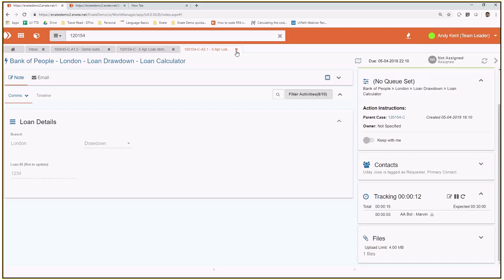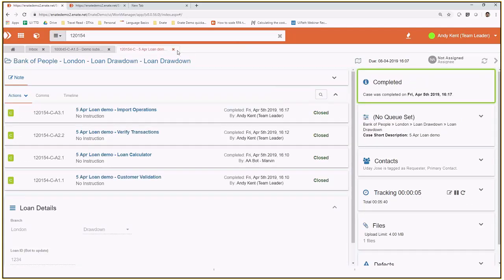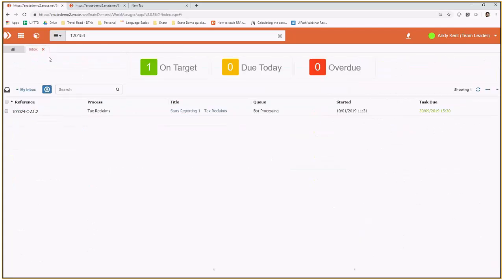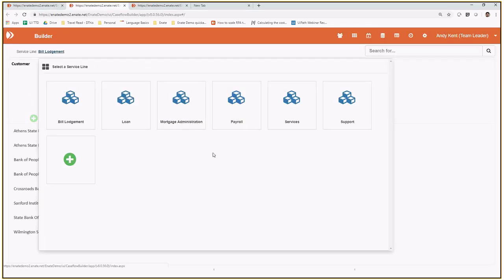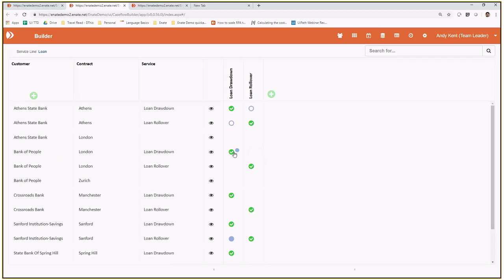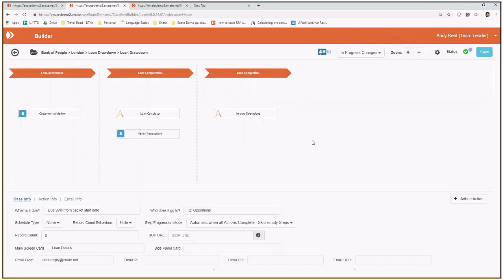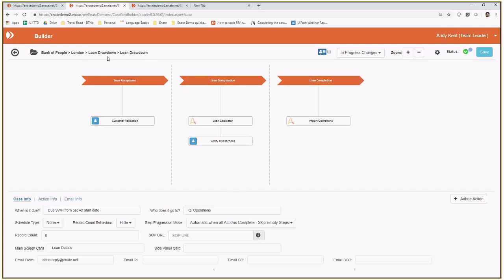Okay, and can you once again show me how a task is getting published? How a task is designed, you mean? Yeah. Okay, correct. So if I go here to Builder, this is basically a version of the loan process which I'm running for this particular customer and for this particular geography. Now I define these 3 stages, and then below the stages I put some permutation and combination of these reusable activities.